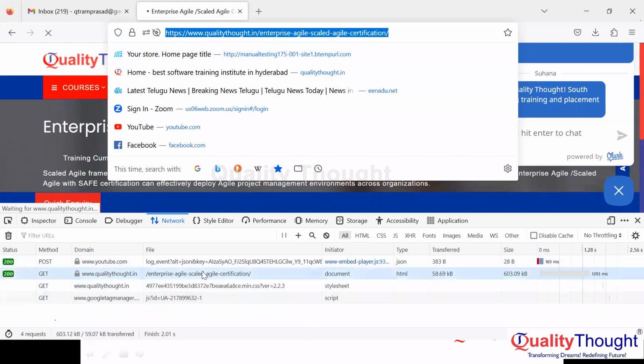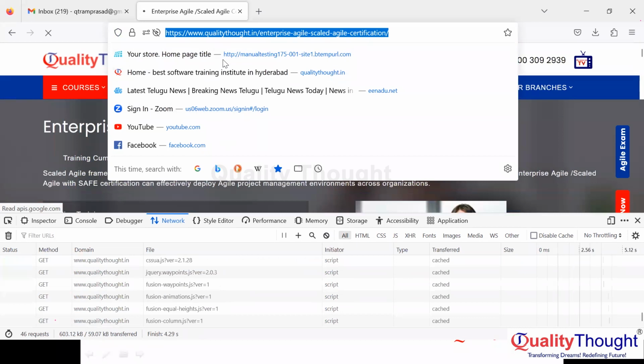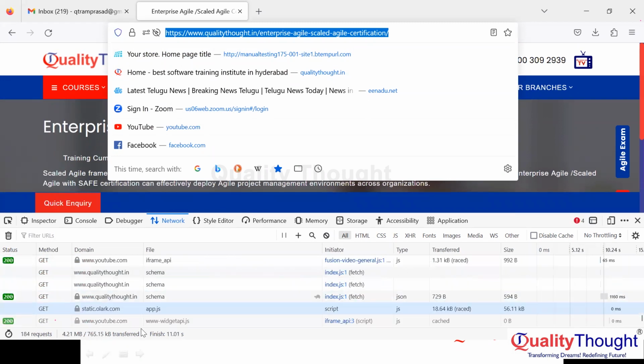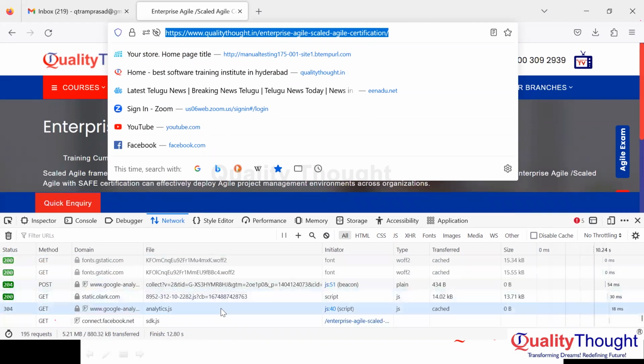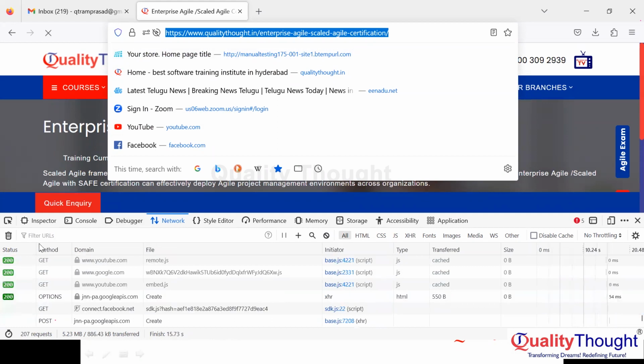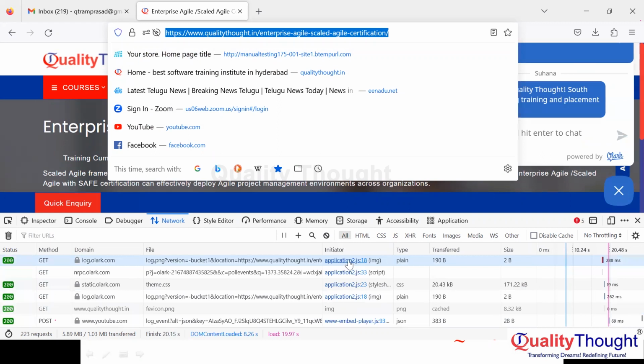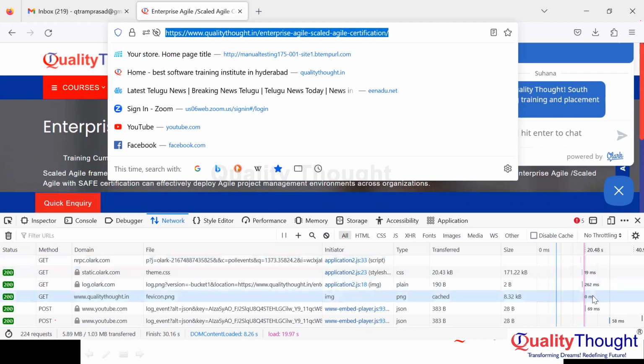See this? All these are requests. You may assume that I just entered quality.in, but internally, how many requests are made? All these come under requests. How to get this screen? Click on F12 and select the Network tab, so that you can see how many requests you are sending. And here you can see the time in seconds and milliseconds, the time travel between client and server.